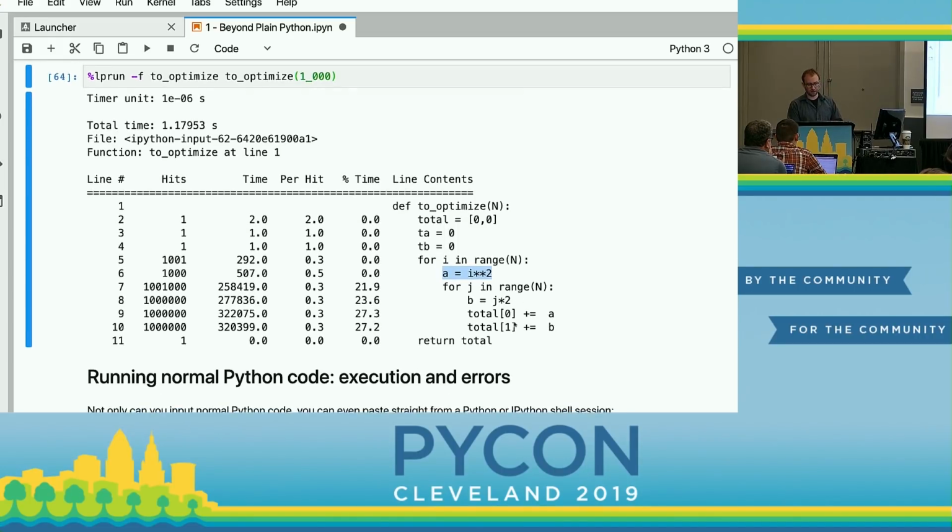I'm going to skim that, but what you would see is that it won't break down inside lines. But if you try to dive more into this function, you will see that actually accessing the zeroth value, the first and second value takes time. So it might be better to define TA and TB and do TA plus equal and TB plus equal, and then we would shave a few more milliseconds.